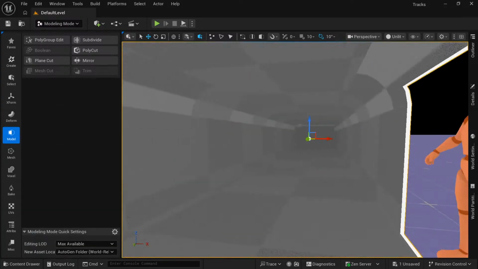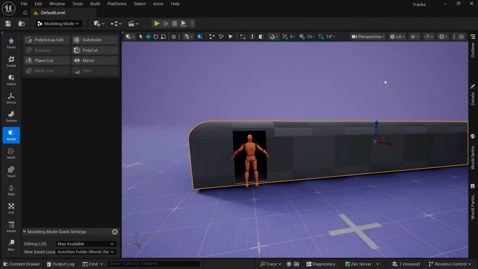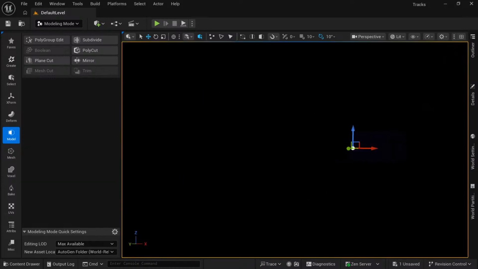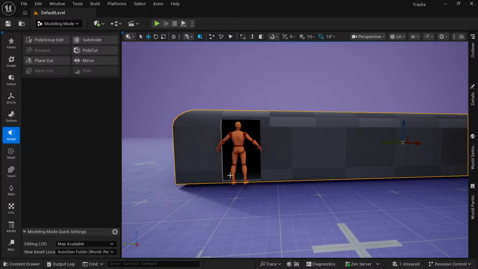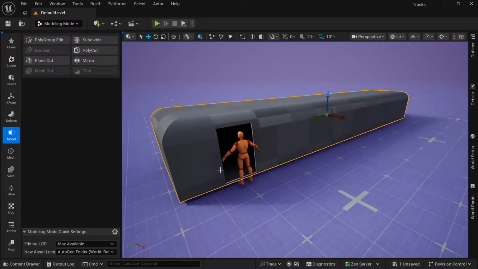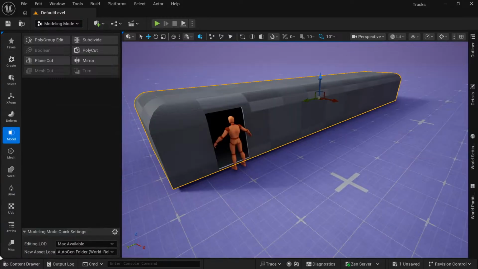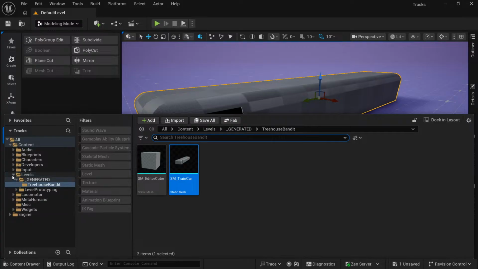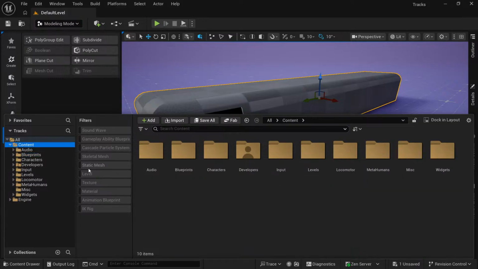All right. So we got that. Now, could make a blueprint out of it. Let's do that real quick. Blueprints. Let's just have a train folder.